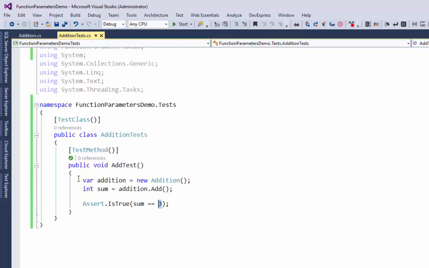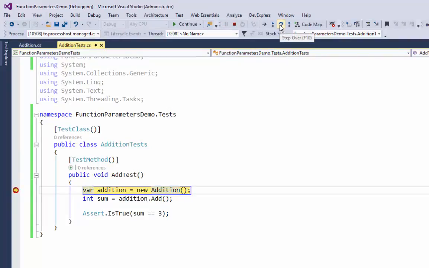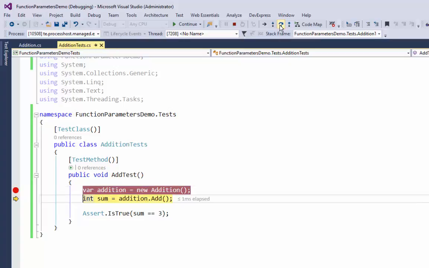So when I run the addition, I'm going to run this unit test. I'm going to set a breakpoint on it, and I'm just going to debug through this unit test. And I'm going to step over the instantiation of our addition class. Now we have an object that is an instance of our addition class. Then I'm going to call the add method and see what sum gets returned. Right now sum is 0, but the minute I execute it by stepping over that line, it had set sum to 3.